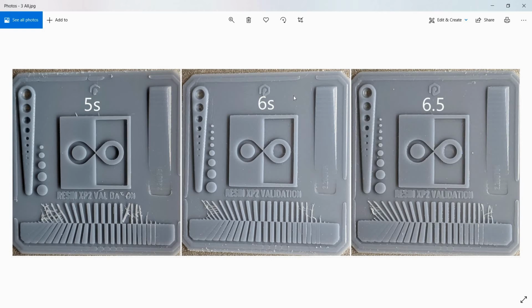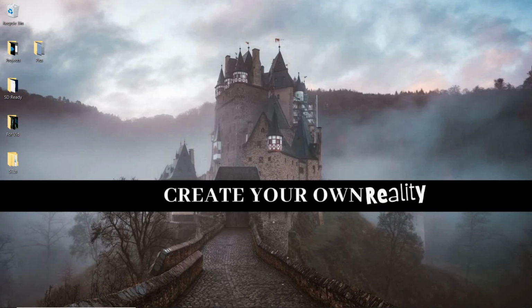But just to give you guys, like I said, a good example, you can study this. If you want to, grab a screenshot of this. You'll have it as a reference. This is a good example of underexposure. This is a good example of overexposure. And this is pretty darn close to perfect in the center here. Remember that just because the first part of this test isn't compatible with your printer yet, doesn't mean that the second part isn't still useful.